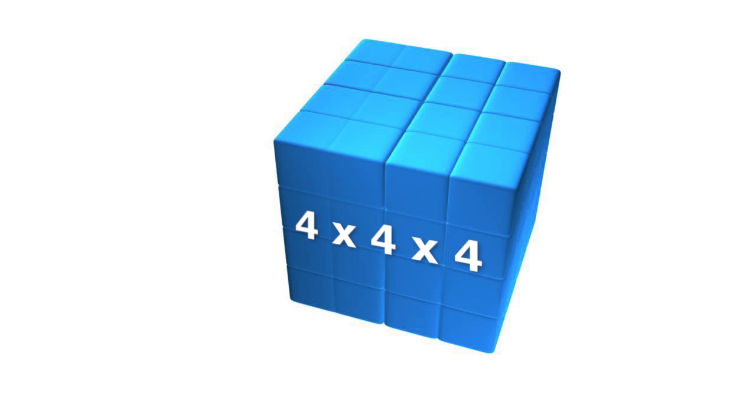In math, we can represent multiplying numbers by themselves using exponents. So 4 times 4, which is two fours multiplied by one another, can be expressed by just putting a small 2 above the 4.